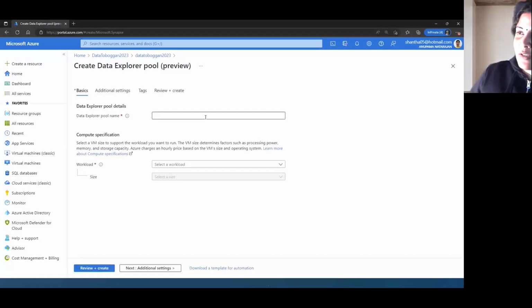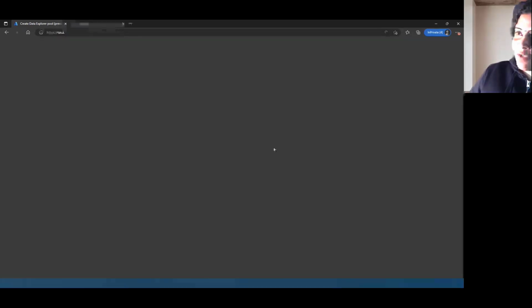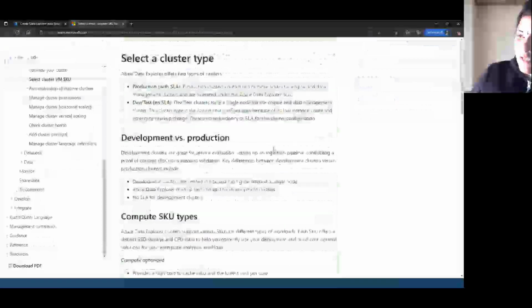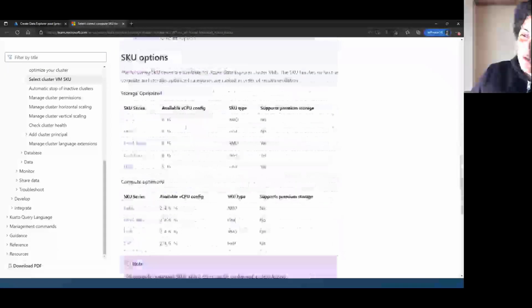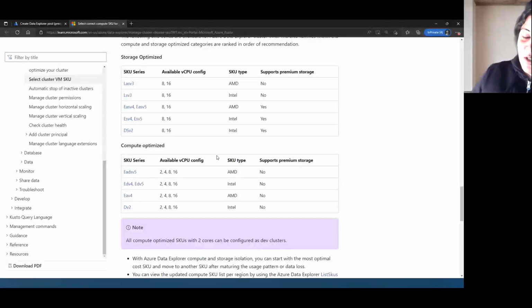and you can go ahead and provide your pool name and also the workload. It's quite interesting to see the workload is typically the VM size that you need to select, and you can figure out which VM size is going to be appropriate for you. And there are two types: whether it's a storage optimized pool that you want to create or a compute optimized one.